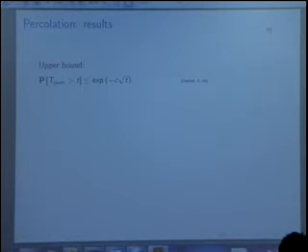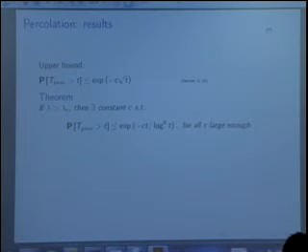An earlier paper from this spring, which you can find in the archive, by 2 of the authors, Alistair Sinclair and Alexander Stauffer, is an upper bound of e to the minus constant root t. So they proved this upper bound, and the main motivation for this project was to decide between that upper bound e to the minus root t, and the e to the minus t over log t lower bound that you've seen before. And the main theorem of this work in the percolation part is an upper bound, which shows that t over log t is closer to the truth. Unfortunately, we can't get t over log t. We get a log to the 6. So that's the upper bound.